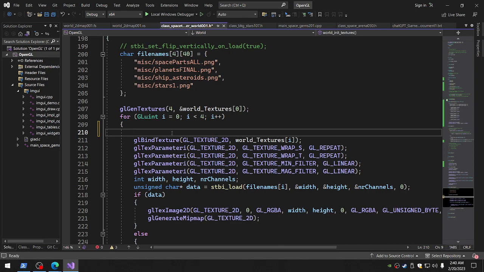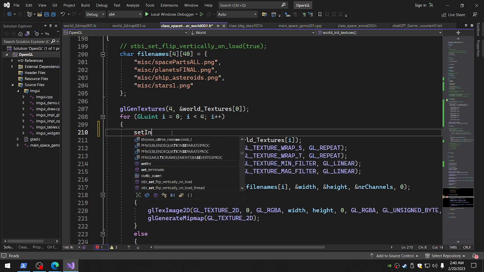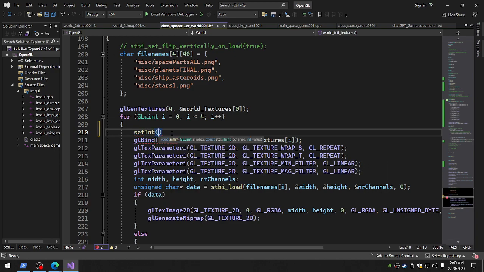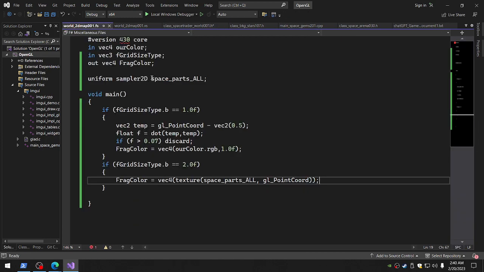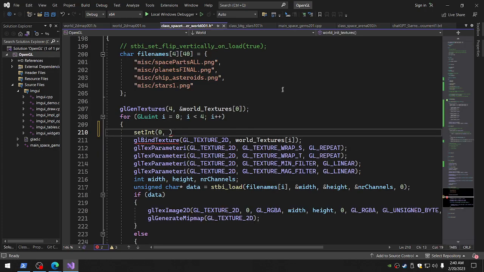So even though we're in shader dual, set int, index. Oh, that's right. I put that in there. String name. Okay. So in the shader, it is called space parts all. And we're going to set that to 0.